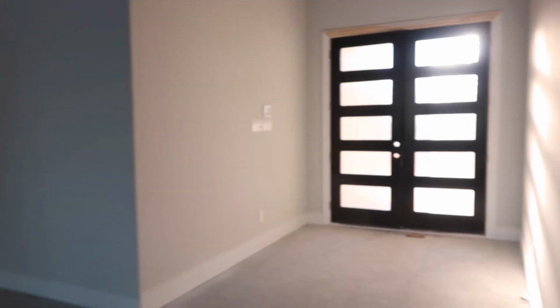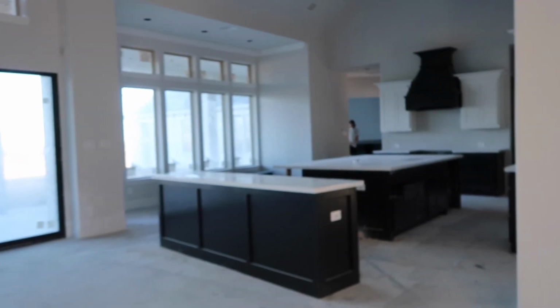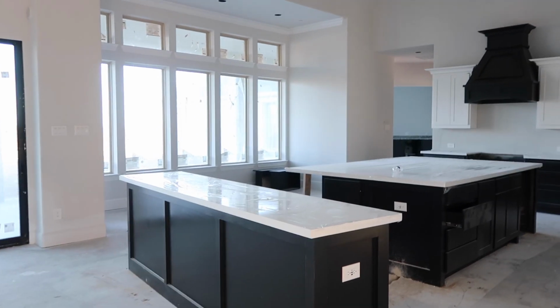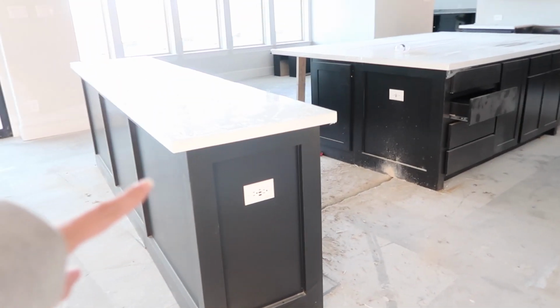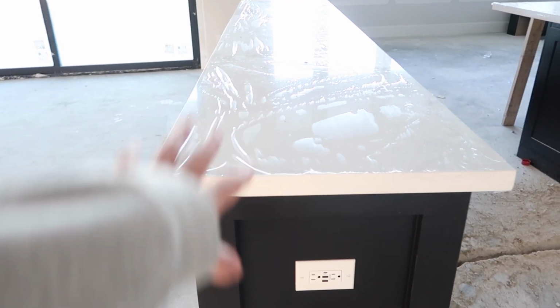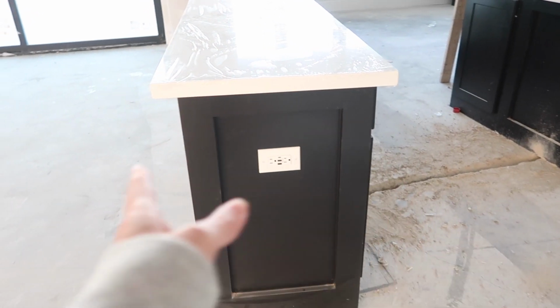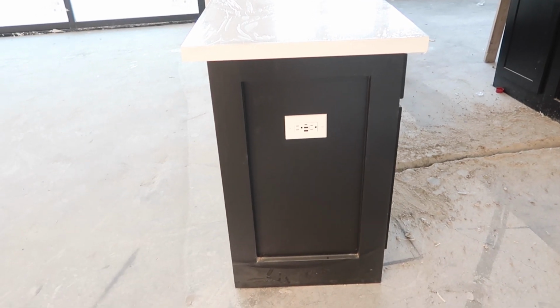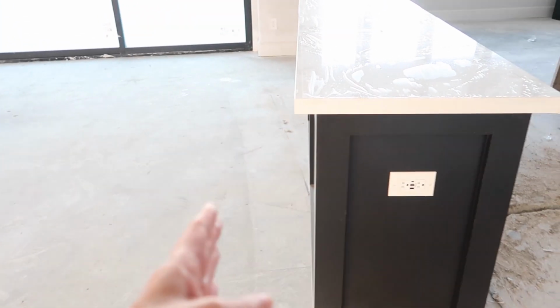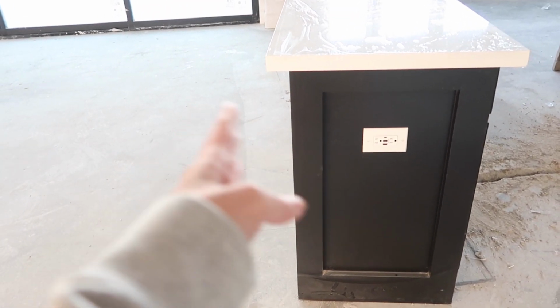I'm gonna flip you guys around and take you on a walk through the house. All right, so starting in the front here, we have countertops. Let me try and lighten it up here. So we have countertops, as you can see. They messed this island countertop up, which I knew they were going to do. We actually made this cabinet only 22 inches deep instead of a regular cabinet depth, so that we would have more overhang here for stools and stuff.